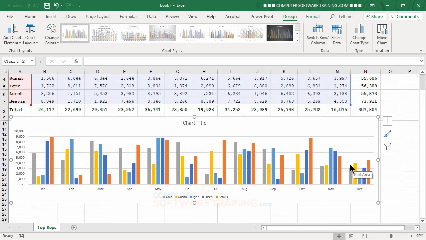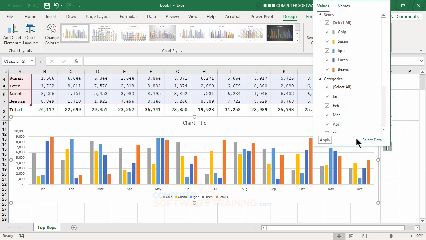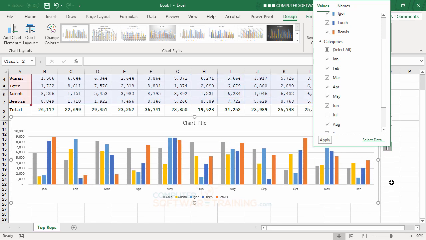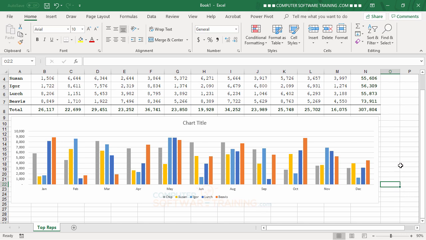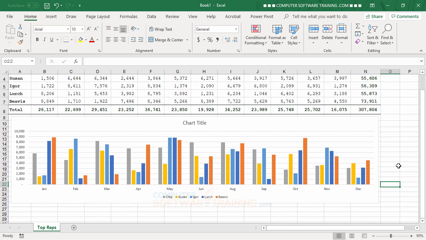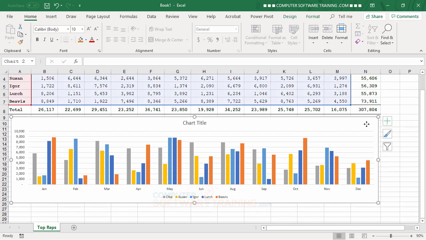So let's say you're doing a presentation, and let's just say July was a really, really bad month, and you don't even want to show it to people. You can actually go into your filter, go down, find July, all right? Take it off, hit apply, and there you go. I would take bets as to how many people would notice that July is missing. All right. So anyway, I don't propose you do that. I don't want you to do that kind of stuff. I'm just kind of joking there.